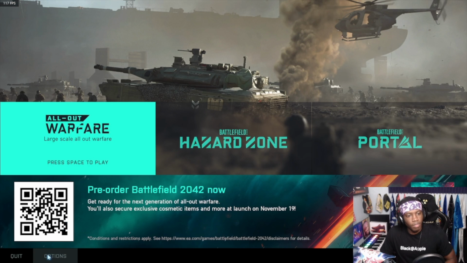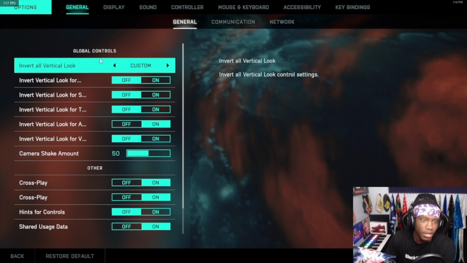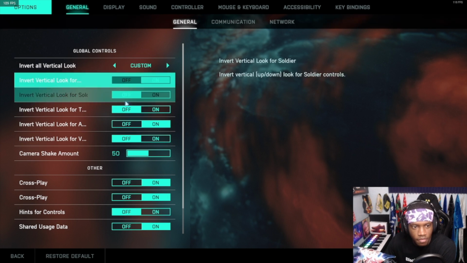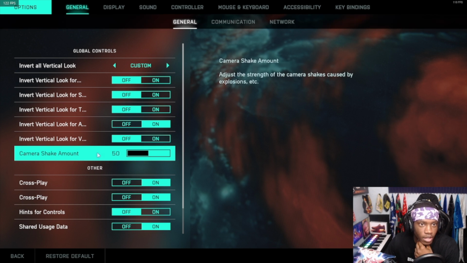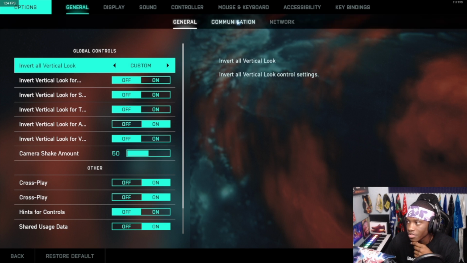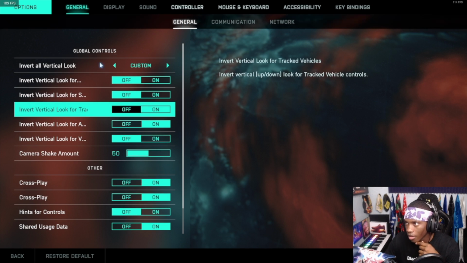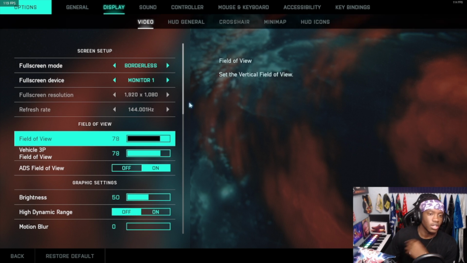All right. So boom, options. You're going to go into here. We're going to start off with general. I put everything on custom. I don't put anything on default. You're just going to end up wanting to play custom on everything. Of course, I'm doing crossplay, but we're going to go right into the graphics settings. I'll come back to a few of these things regarding all this. I know graphics is the main thing for you guys to start off with, so we're going to start there.